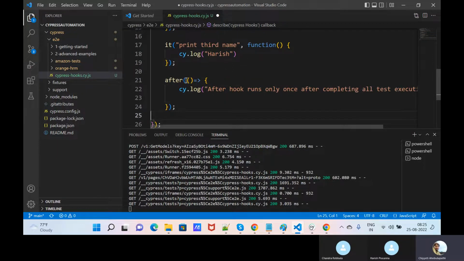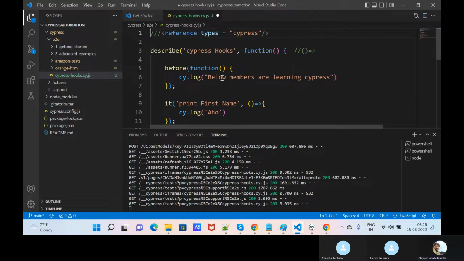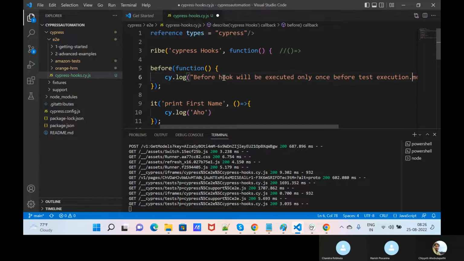After running these, after completing all of them, it will print whatever is inside the after hook, only once. The before hook will be executed only once before test execution. However many tests are inside, it will execute only once before all tests.